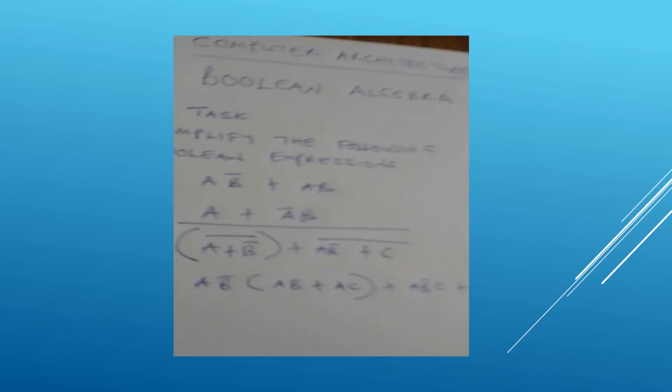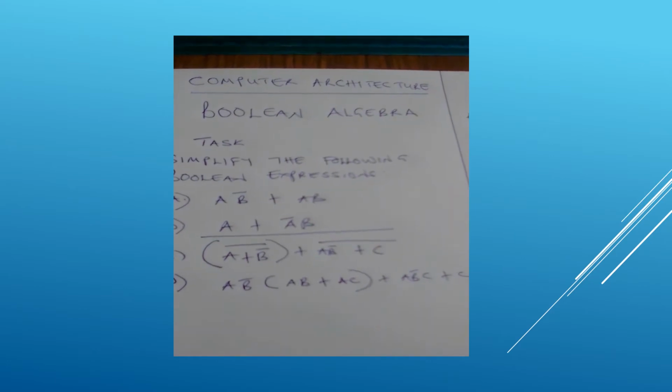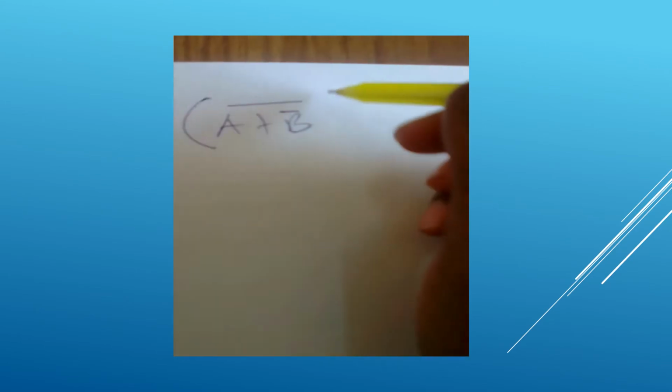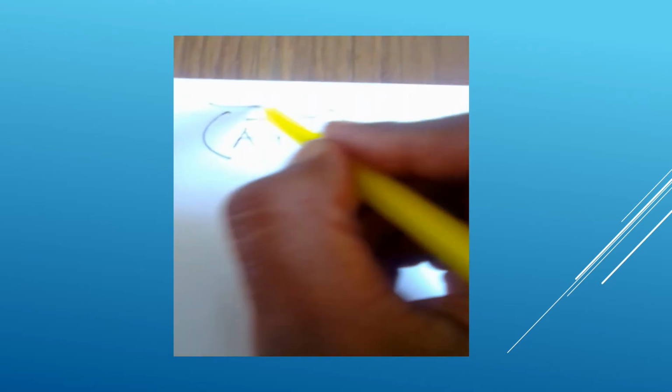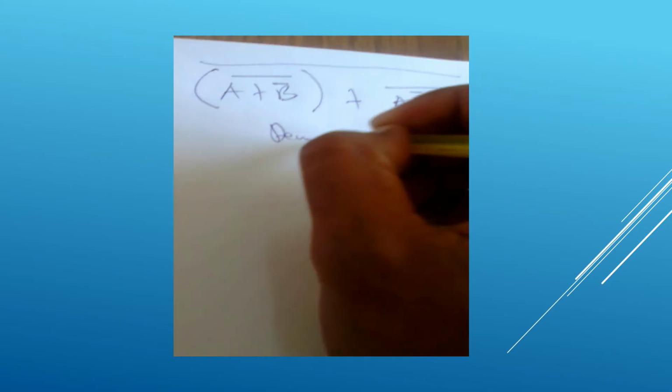Let's move on, people. Let's look at this other question. Remember, we are discussing these questions to see how we can apply these things. Let's look at question C. This question is A plus B bar, all in a bar, times A B bar plus C. As you can see, there is a bar covering this expression, and there's a bar now covering everything. So the question is, how to simplify? At this moment, very important when it comes to combinational logic in computer architecture, De Morgan normally deals with the opposites, so it works with the NOT operator very well.